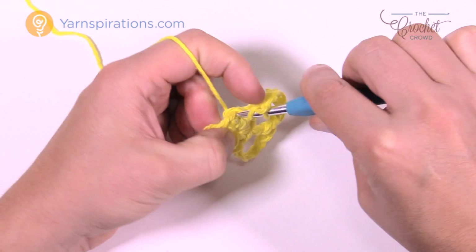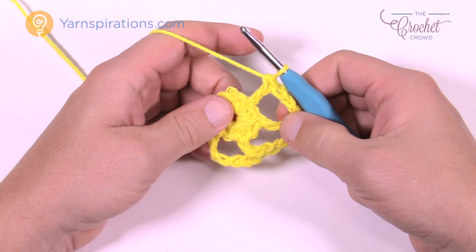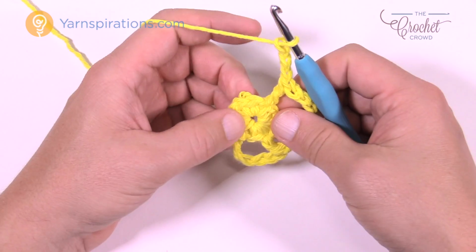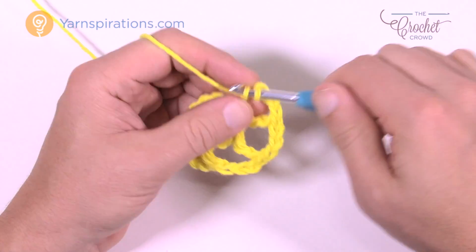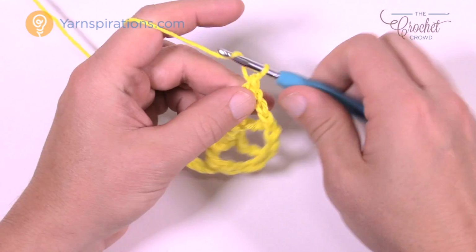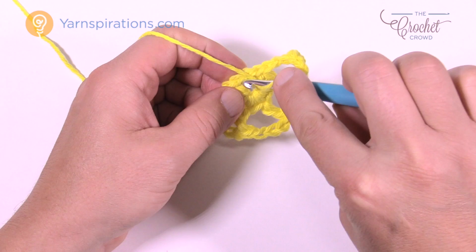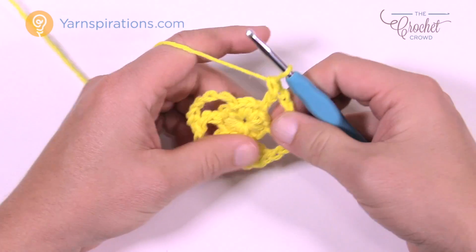So even though it's tight down here at the bottom, what I'm about to do right now is gonna make everything kind of relax and pull out. So chain 3, 1, 2, 3, skip 1 stitch and double crochet, and then chain 3, 1, 2, 3, skip 1 stitch and double crochet in the next. And now you have a total of 6 of your spokes.